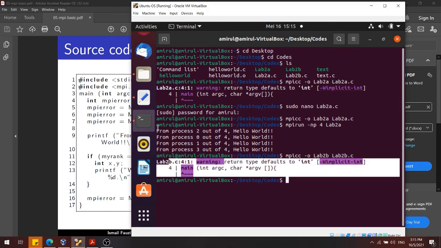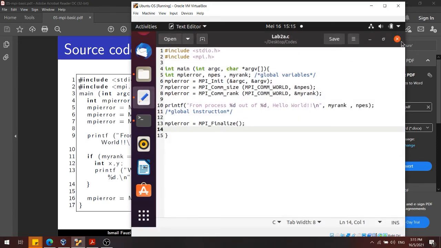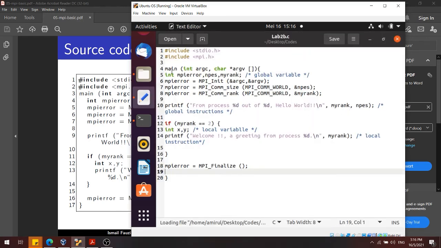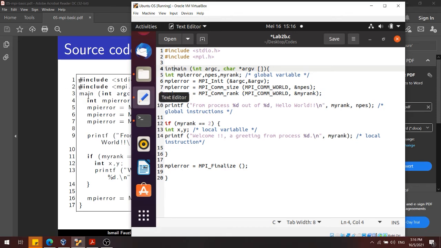You just edit it in the text editor or use the sudo nano syntax. You see, we must get the int main because in the question it doesn't have the int main. We will insert it.